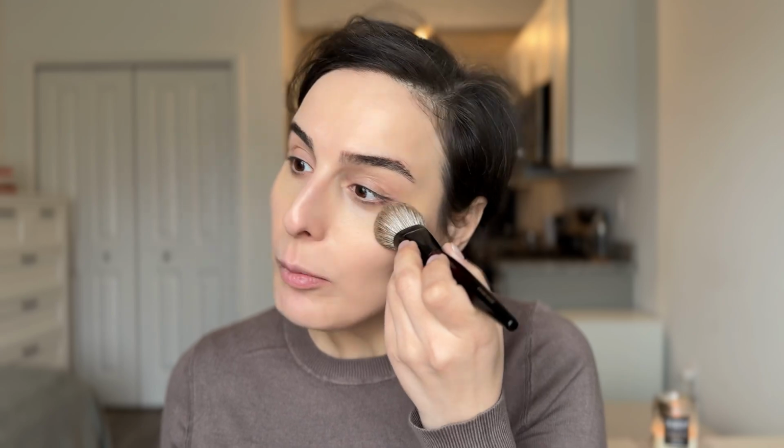Since I'm going based on how many times I use my brushes, I'm gonna do my concealer and come back for my eyeshadow. You can still use your foundation brush as your concealer brush too. This is very comfortable to get under your eyes. It doesn't irritate your under eye skin or anything. But I like to use a smaller concealer brush because I like to have smaller areas of concealing. But when I am in a hurry, I use my foundation brush as my concealer brush too.